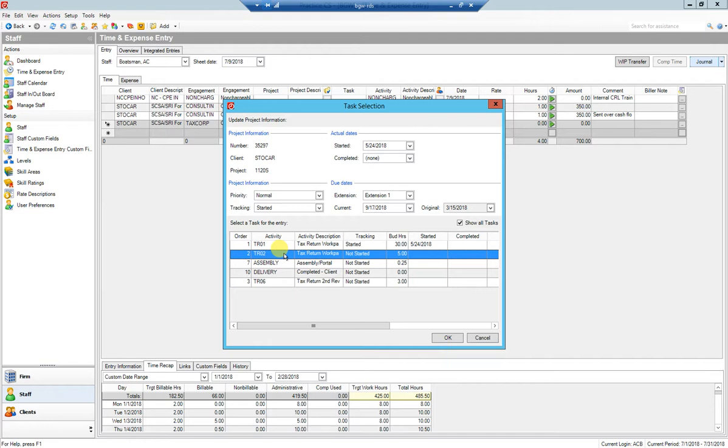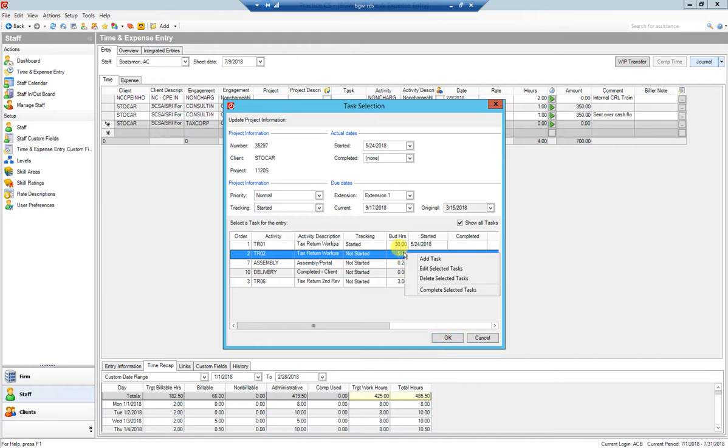That allows us to really track stuff at the project level so we know what kind of resources that we need going forward, whether or not we met the budget, blew the budget, came in under budget, all those things. So with this, what we want to do is go ahead and enter in the specific task that we're working on. I'm going to highlight it.